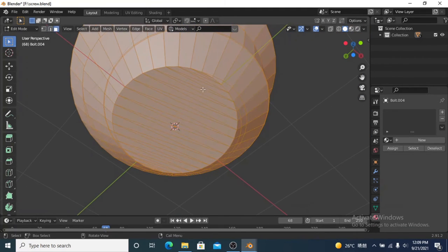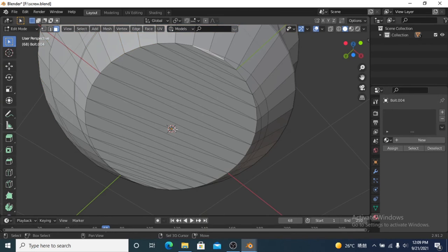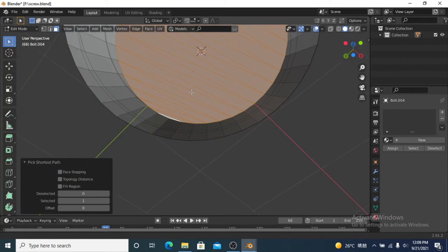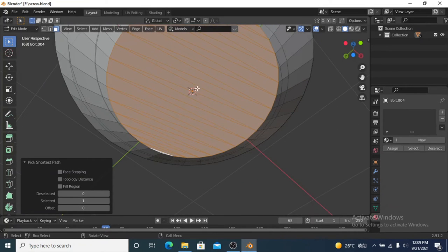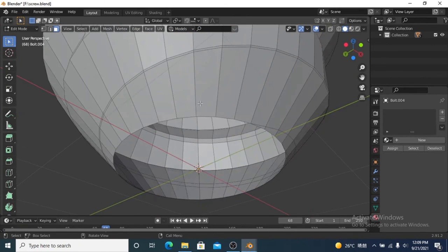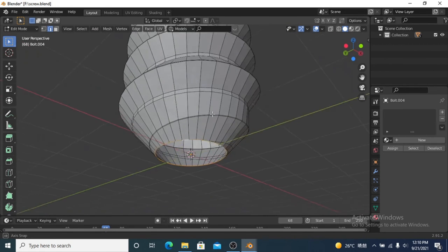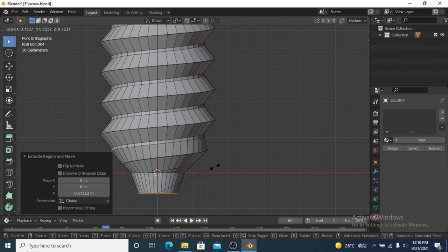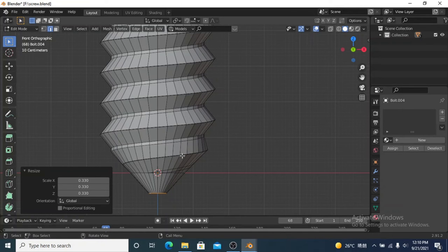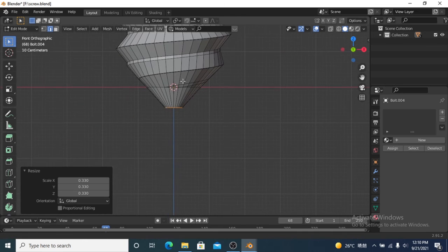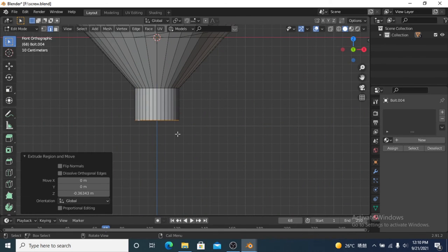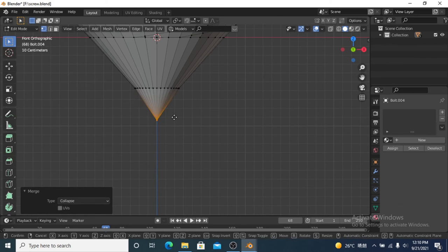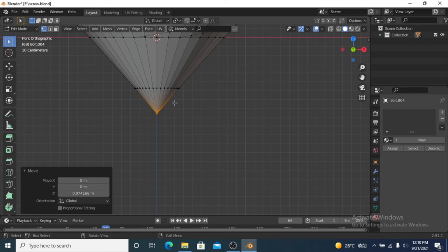So this is the only bit which is a little bit fiddly and needs a bit of eyeballing. There's no perfection here. You could actually find some ways to make it perfect. But I just click that one. Then control click the further one and get all of these, X, F to delete those. Press 2 to edge select. Select that edge. It's going to orthographic. I'm going to extrude down on the Z axis quite a bit. Size that down so the taper starts to match the thread. So this is what I say about the eyeballing part. This is the only part which needs eyeballing. But the taper is still perfect on the thread, sorry. And then the last bit, just extrude down again and press M and O to link those together, and then just match up that point, and there you go.